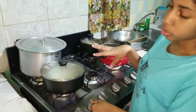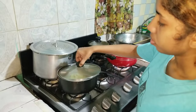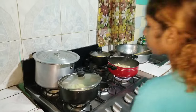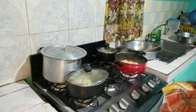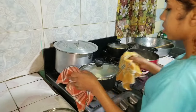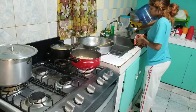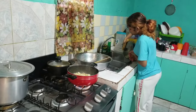So my potatoes are well done now, so I'm just gonna turn off the heat. What I normally do is just pour the water off and mash my potatoes in the same pot. Oh, so then you can go and cool it now? You're going to pour the water out first. Yeah, I don't think that I want it to cool. I want the potatoes to have some heat to them still. That's why I keep it in the same pot when I'm mashing it. And you're going to be adding in some milk, so you want that temperature to really stay warm.